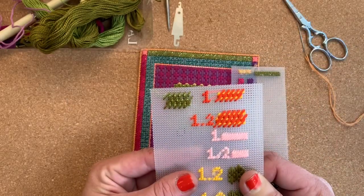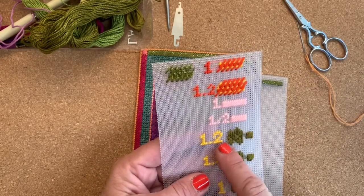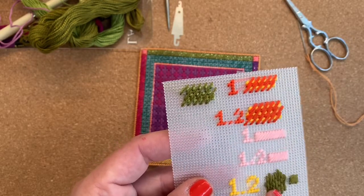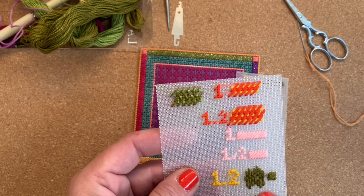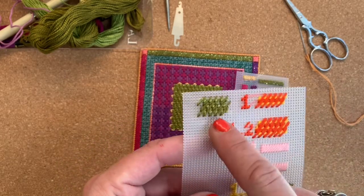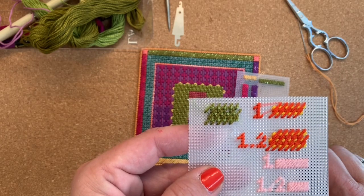I've found that the best coverage for plastic canvas is 1.2. And I make little samples for myself as notes so I can remember what I did. And 1.2 to me means that it is 1 piece of embroidery floss plus 2 individual strands of the same or a different color added to it to get me to the point where I'm happy with the coverage. And it's the same with the pearl. The dark olive is a piece of pearl cotton with 2 strands of olive embroidery floss.